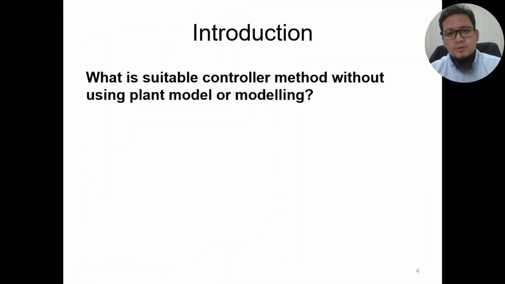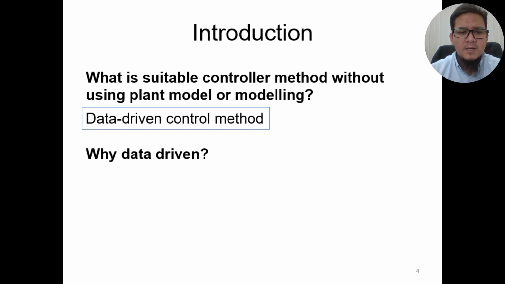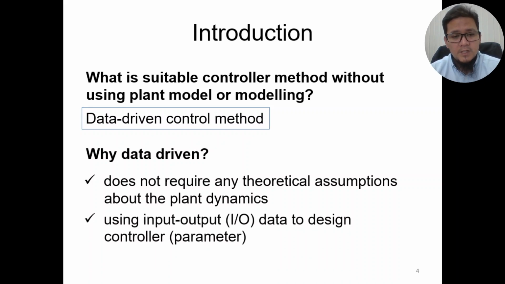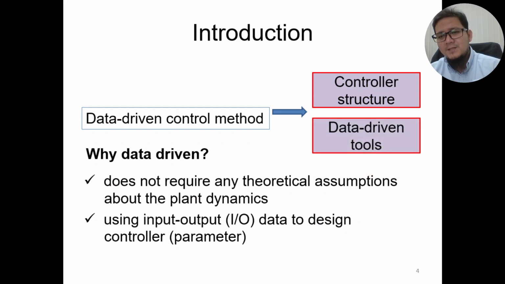So now, what is the suitable controller method? Okay, so we select data-driven control methods, or model-free methods. So why data-driven? Data-driven control does not require any theoretical assumptions about the plant dynamics, using input and output data to design the controllers, which is the control parameters. Okay, and this data-driven control consists of two parts: the first is the control structure and the second is the data-driven tools.